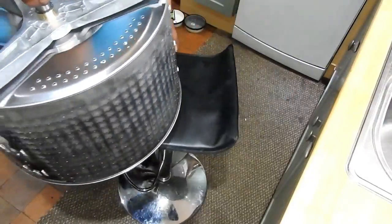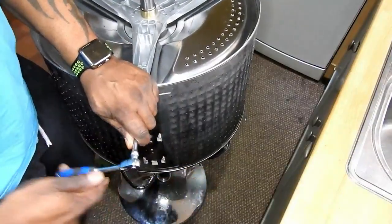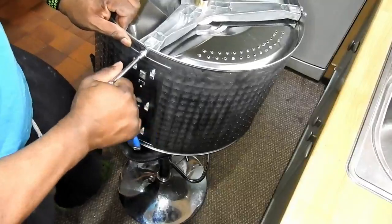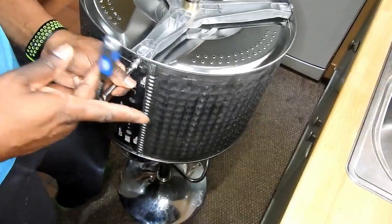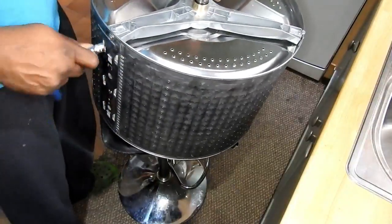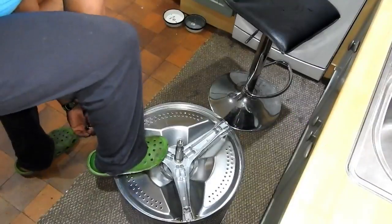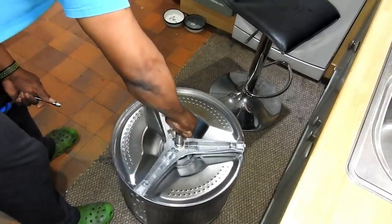I'll put it on this chair so you can get a closer look at what I'm doing. I've just got to tighten the three bolts. All three are tightened — I'm going to put it on the floor and give them a bit more. It might be best to torque this up; I'm not sure of the settings, but I'll make sure they're nice and tight. Don't overdo it though — you don't want to cross-thread or break the bolt inside.